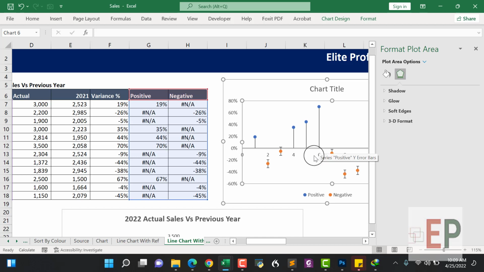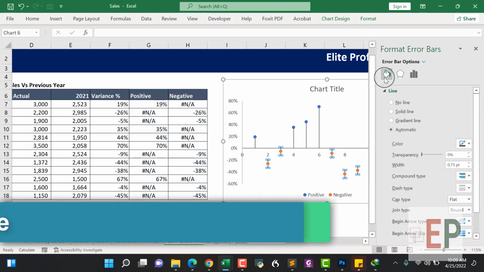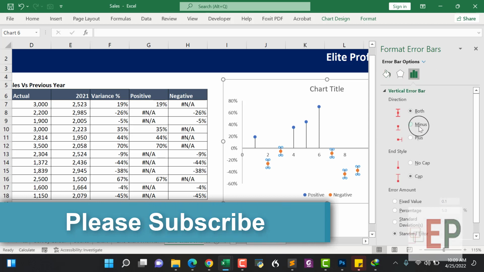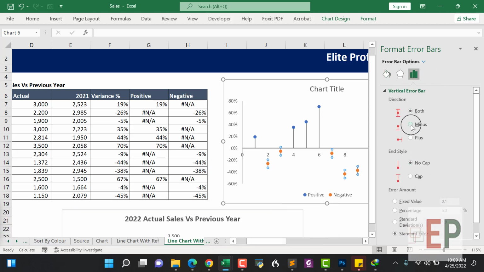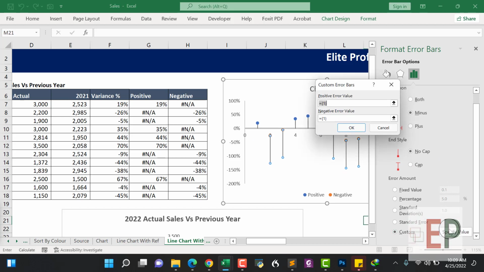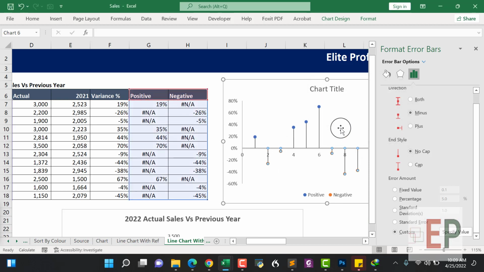Then okay, right, so this will move from the top and touch this. You see, again I want this to do the same, so I'm going to click on this. Alright, go to my error bars. Okay, the first thing that I want is to remove the cap, so no cap, and I want to make this minus. I want it to move from up here, then touch this bar again. Right, so again I'm going to specify my negative value, which is a custom value here. I'm going to leave this positive value. I want this to move towards my line. Okay, then I'm going to click OK, and this looks about fine.